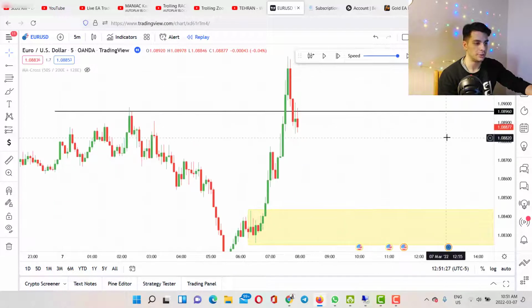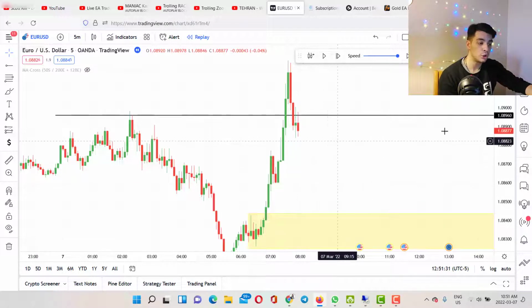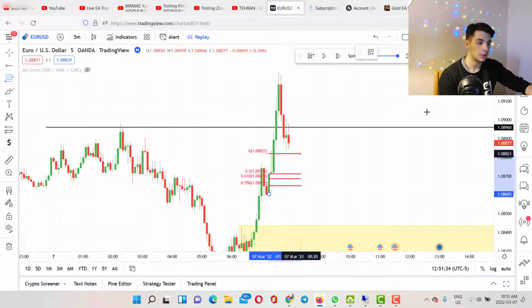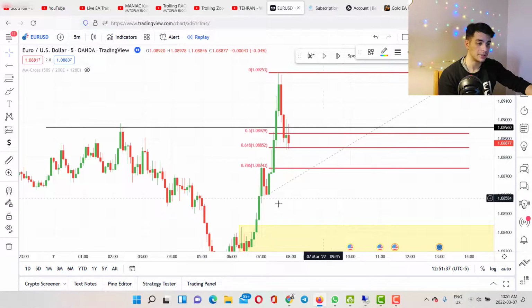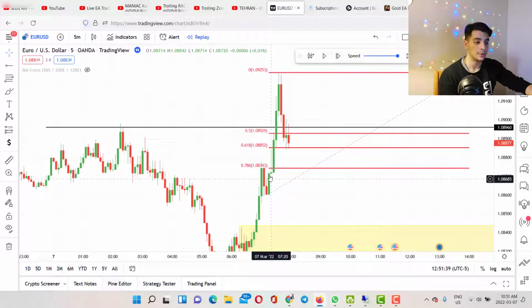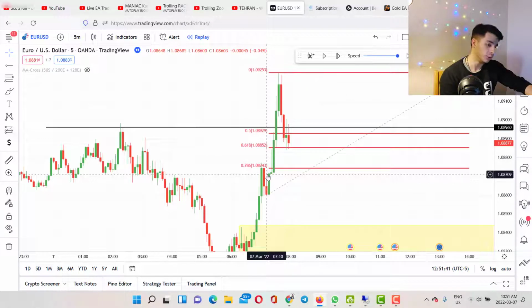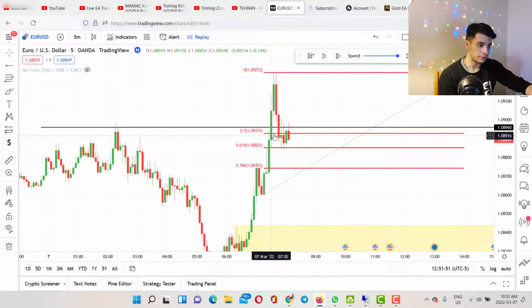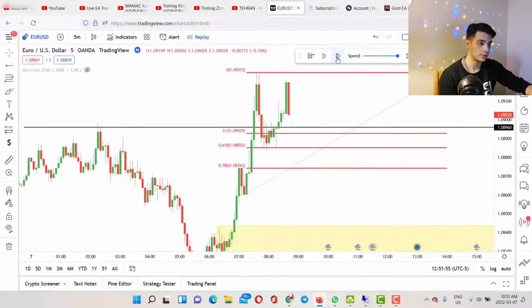Now we almost can say that the market is trying to be bullish, but we have no high probability order block here. What we have is a Fibonacci level from here to here, because this is exactly where the price started to go up and have a breakout structure here, because we have a huge spike towards upside, correction, and then another spike towards upside. And this is Fibonacci. We'll see if it gets respected or not.